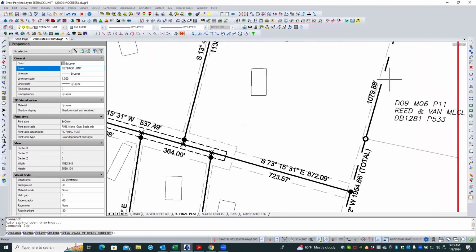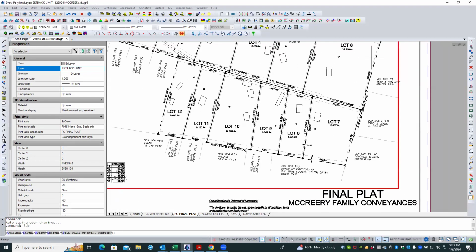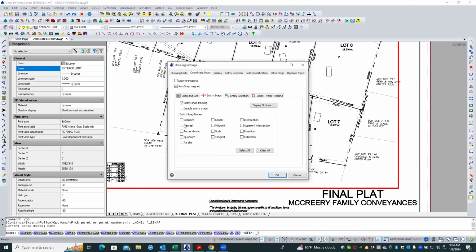Right. And so what I would do, and I'll demonstrate here, I'm on the right layer. I would go from... my snapping keeps turning off. Yeah, double click that and that'll turn it back on. Some commands do that.